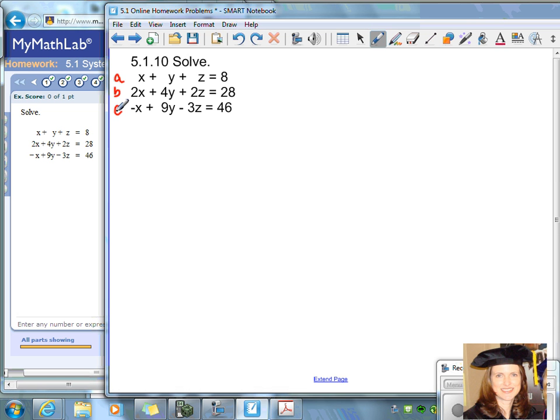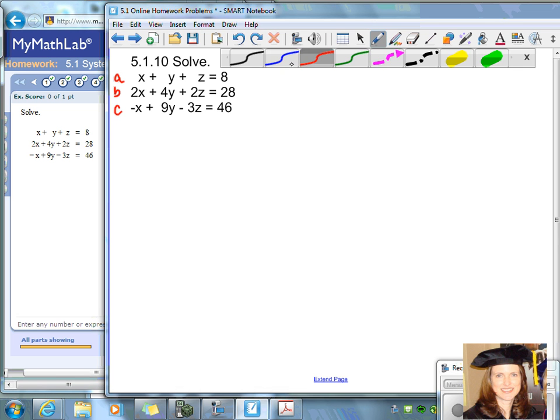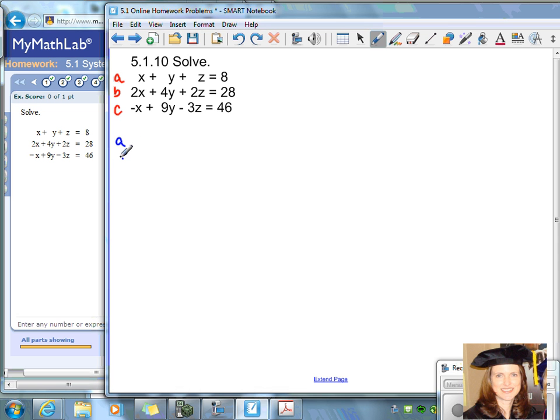Because when you're combining these, you want to make sure you use all of the equations when you're solving the system. What I'm going to do is combine to get opposite x terms first. I can take equation A and equation C because they already have opposite x terms. I'm going to line them up so that the x's, y's, and z's and equals are all lined up, and add those two together. It's using the elimination method.